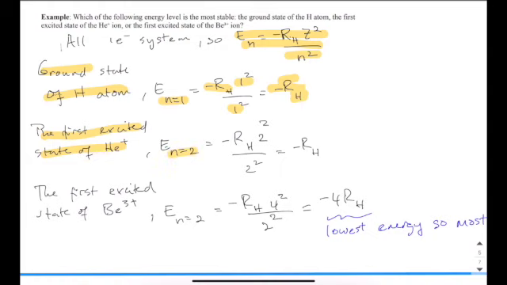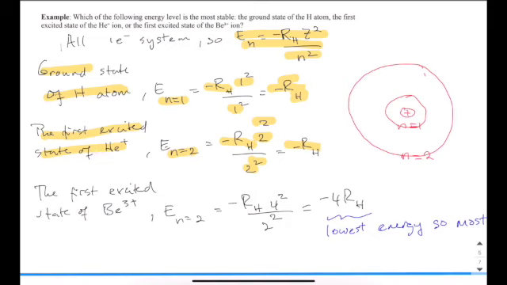If you go to the first excited state of helium plus, here we're talking about n equals 2, because if you recall the Bohr model, you have the nucleus, you have n equals 1, and that's your ground state, and then you have n equals 2, and that's your first excited state. So to calculate it, we would take negative RH. Since it's helium, the Z, or the number of protons, is 2, so it's going to be 2 squared. And then since it's first excited state, the n is also 2, so it's 2 squared again. So it ends up canceling, giving you negative RH. The first two species actually have the same stability.